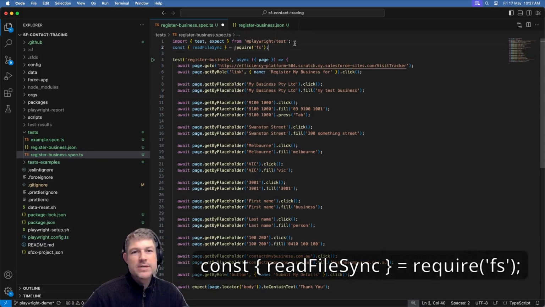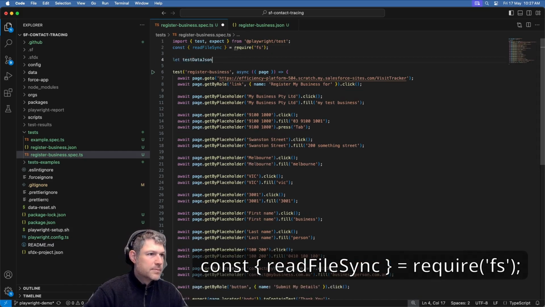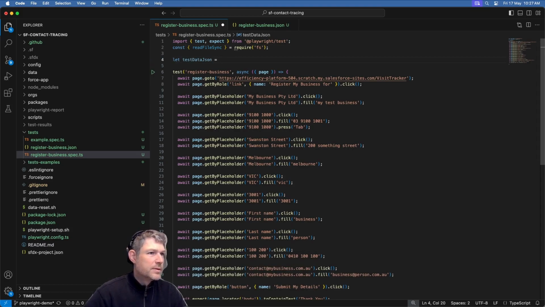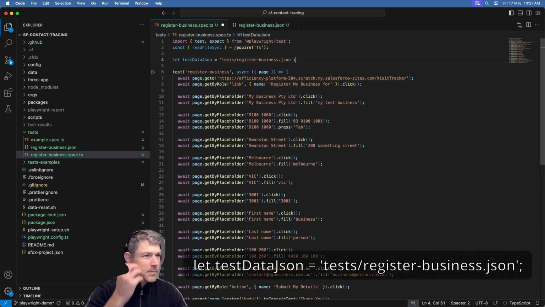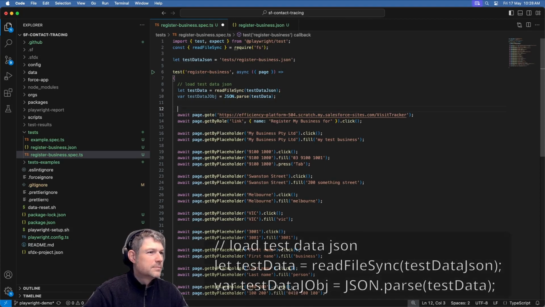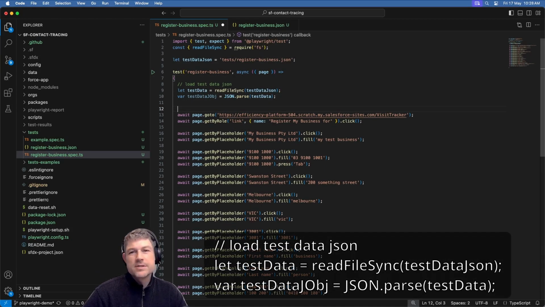Up the top, we just need to be able to access the file system. I'm going to define the name of the file at the top of the script. And then lastly, I'm going to add the ability for the system to load the JSON data.